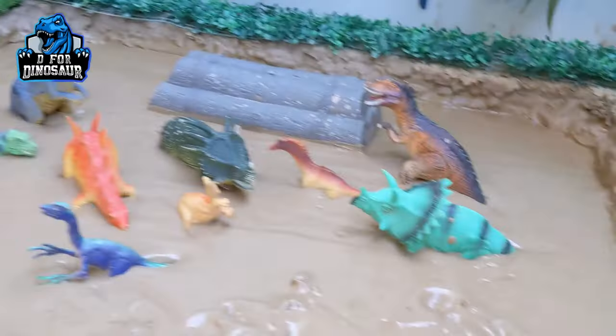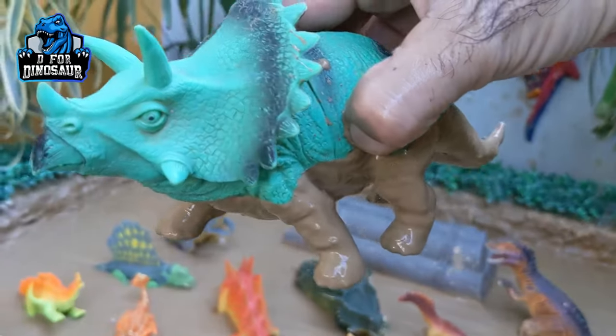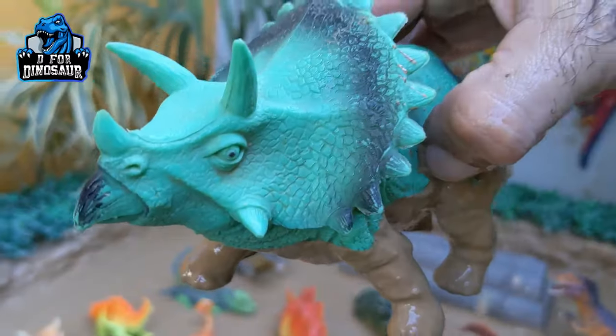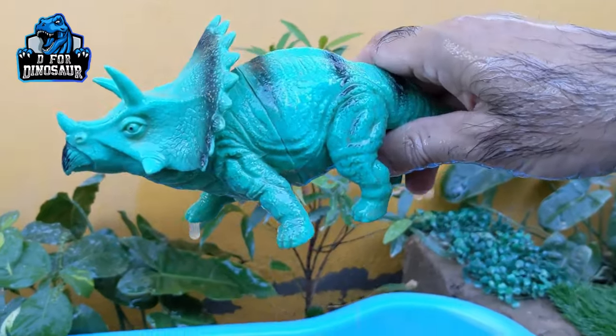Let's see what we have next. And the next one is a herbivore dinosaur, which is Triceratops. And this Triceratops is a very heavy and big dinosaur, also known as the three-horned-faced dinosaur. Let's make him clean. Here we go, Triceratops.